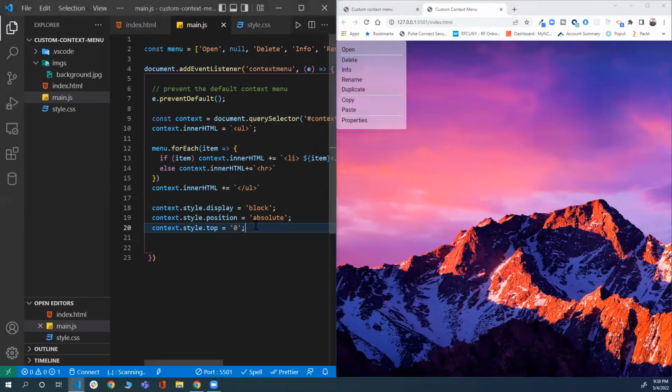Now, what I want to do is set its top, and I want to get the cursor position when the user right-clicks. Where exactly did he right-click? I want to get the y-axis and the x-axis, the y-axis in pixels and x-axis in pixels.